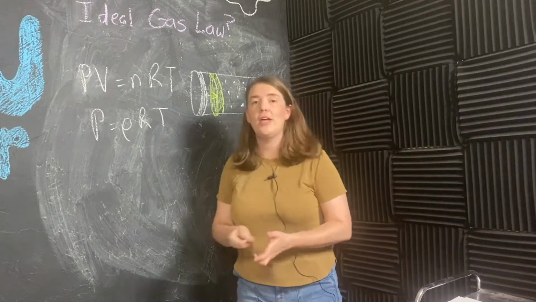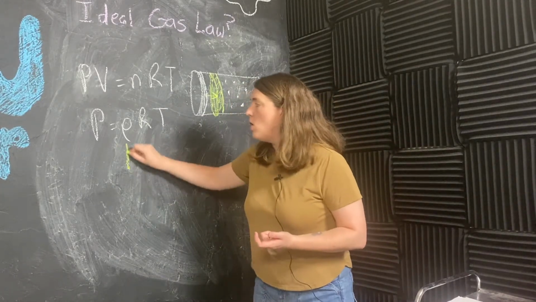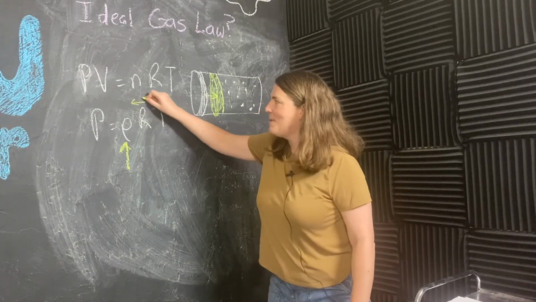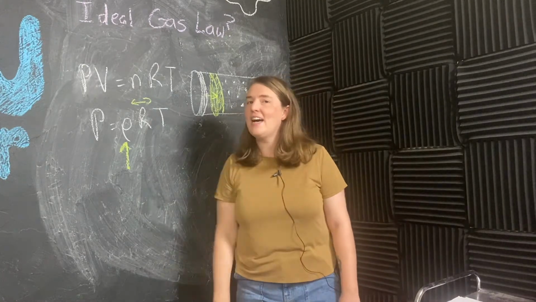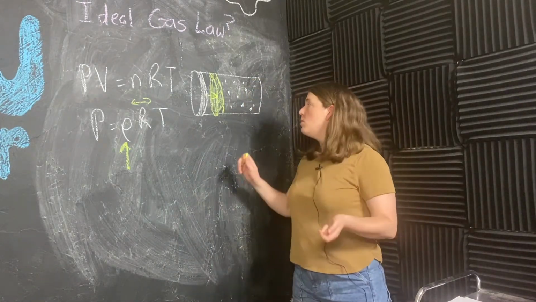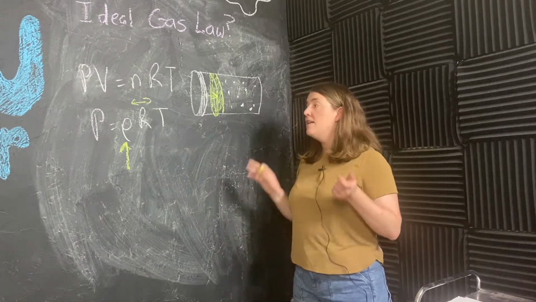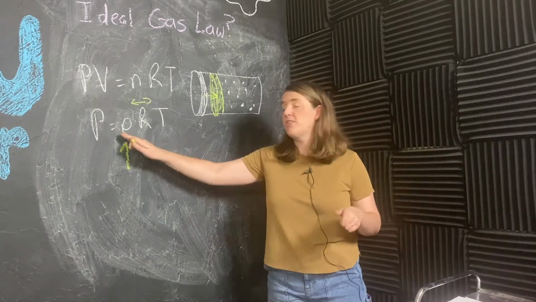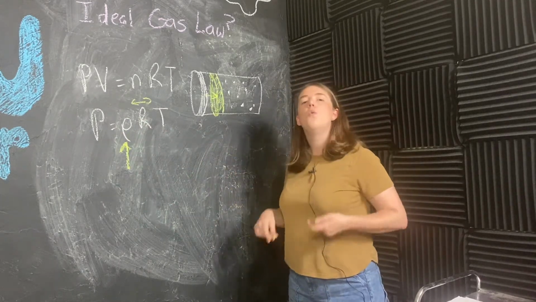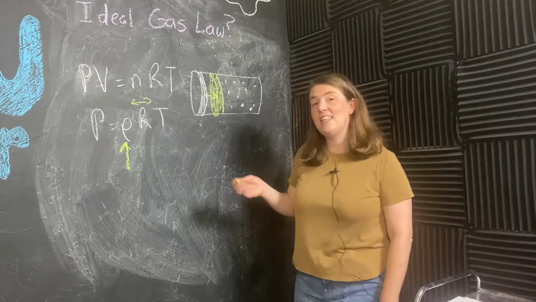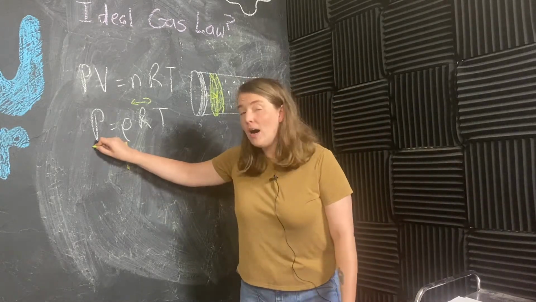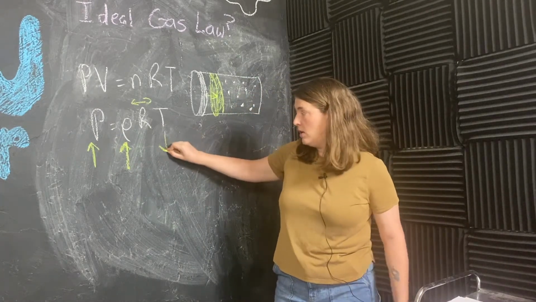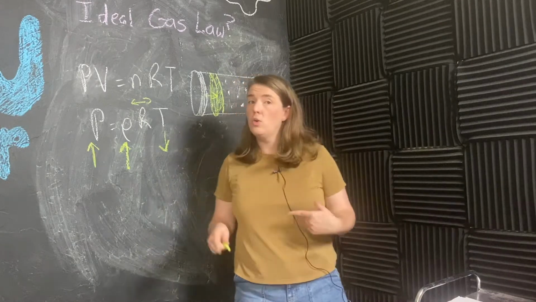So if we're looking at our equation here, we made density go up from where we were previously. And I'm just gonna draw a little constant over the gas constant to remind us that that doesn't change. So we've changed the density. Now, in order for this equation to stay true, in order for this balance to still be there, what's going to happen is that either pressure has to go up or temperature has to go down. And in reality, both are going to happen.